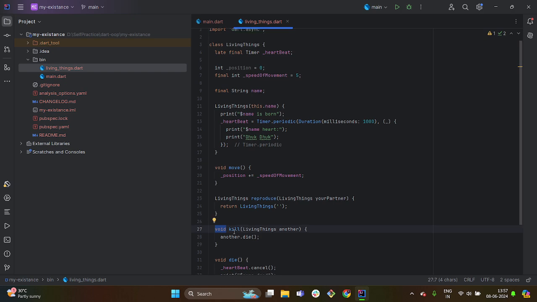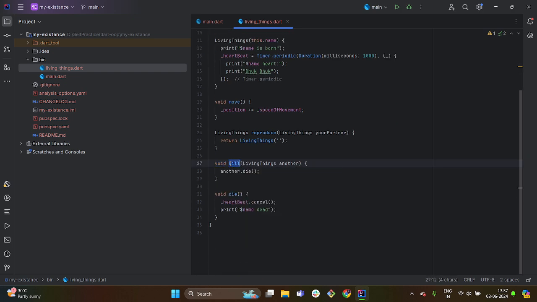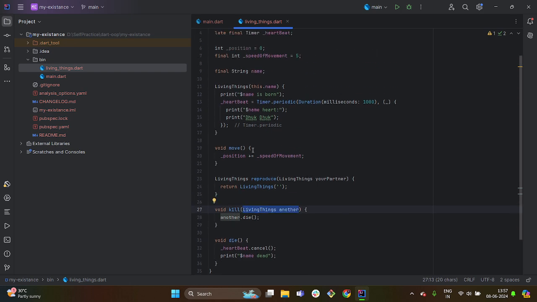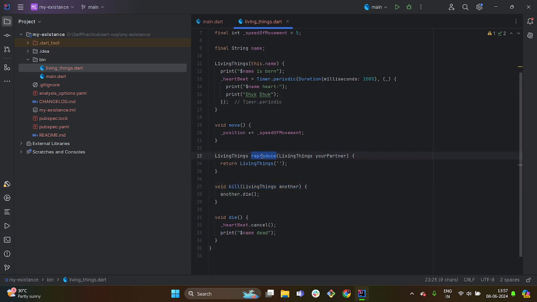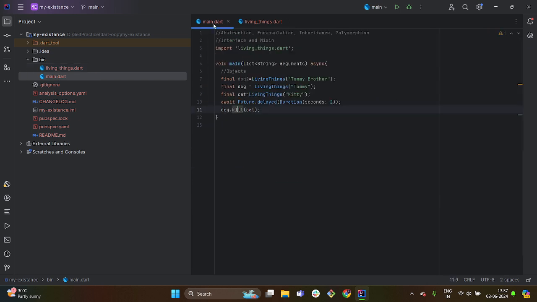So there is something called return type in methods. So we learned that method is something that performs some action, and in order to perform some action, they must have some values. But sometimes the method returns something. What does that mean? Let's explain the concept of reproduce. So what is concept is that, okay, I will show it here. Okay, so there's Tommy brother. Let's say Tommy brother doesn't exist. Let's do this. Okay, new baby.